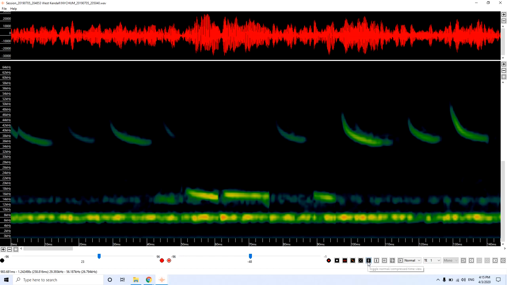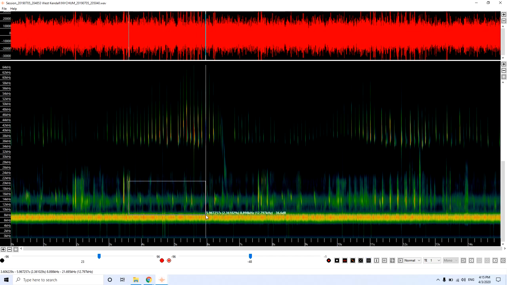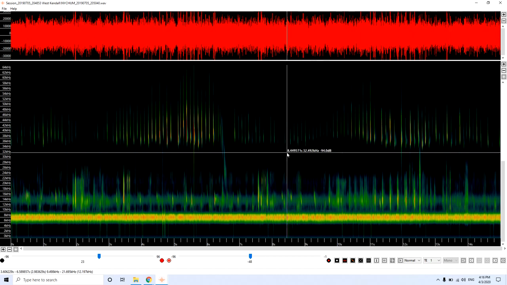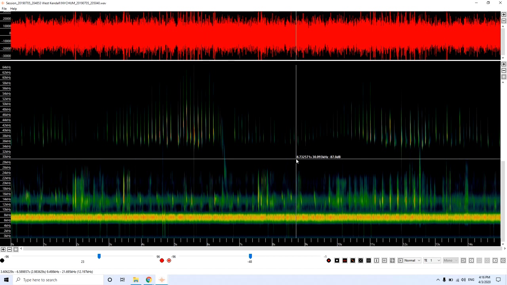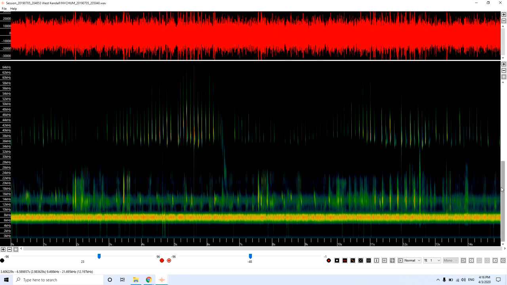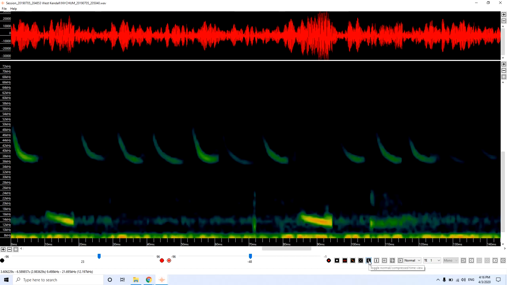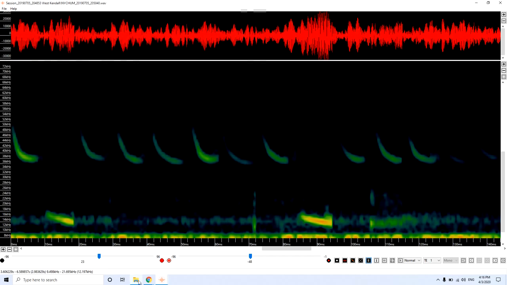But yeah, let's view. There it is, right? You can see the call, and then here's the bonneted bat down here. You can see little streaks of it, one here, one here, one here, one here. And then this was all the evening bat. So there were two bats calling here, and this is some kind of background noise that was going on. But yeah, you can do the same thing where you're going to take that screenshot, right? Let's go to the compressed time view, and the same thing, File, Save Screen, and then you save it and you add it to iNaturalist and upload it.